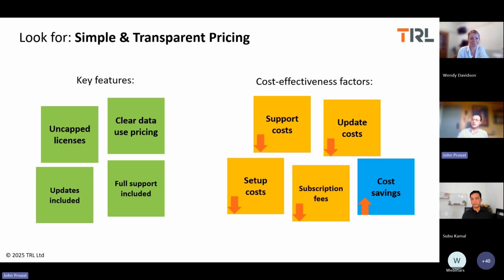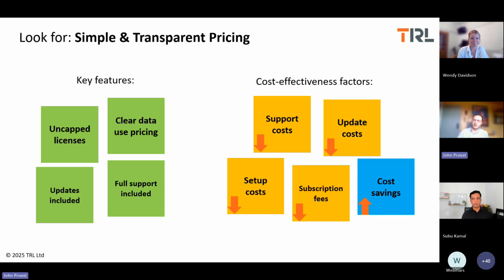Just a few things, like, for example, having uncapped numbers of user licenses. So for historic reasons, a lot of these types of systems will have a cap on the number of licenses, the number of users that can use the system. It's to do with old architecture and old pricing policies and things like that.